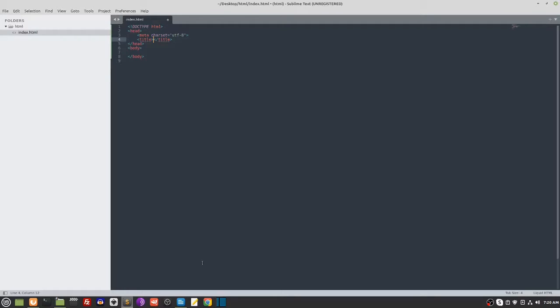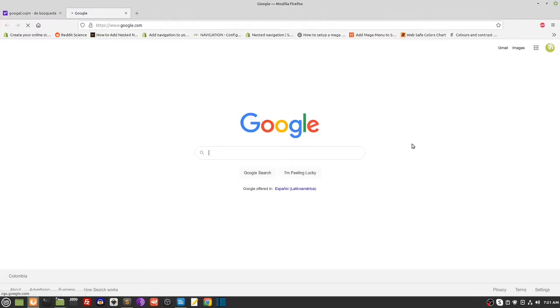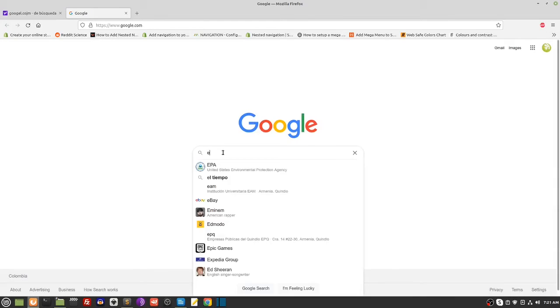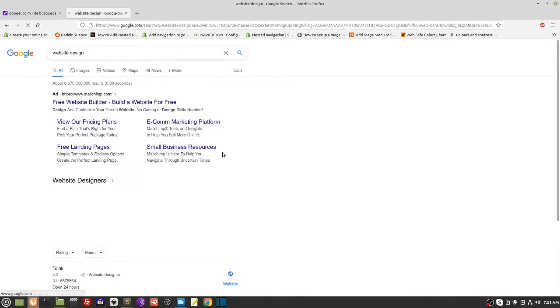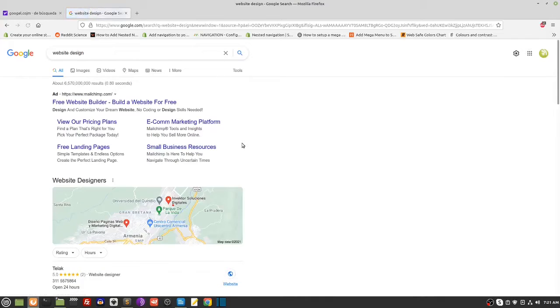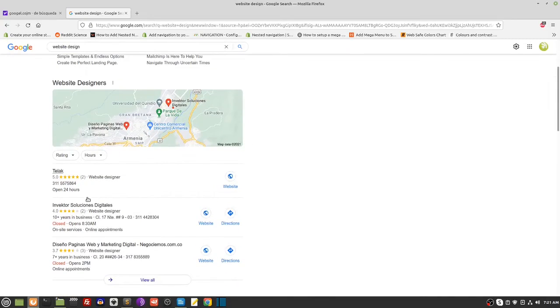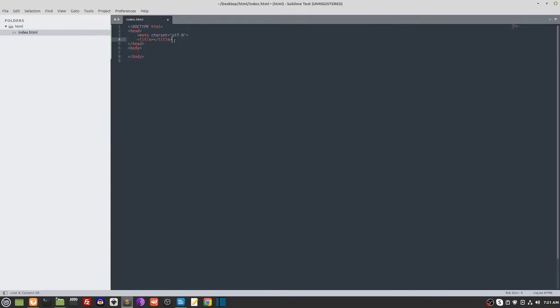If we come to Google and do a search for anything, say website design, the keyboard's at an angle, so it's hard to type because I've got it kind of between you and me, and I've got this other thing over here on the side. So now this text here is your description text. You can set up a description to control this. All this stuff is controlled from inside this head right here.